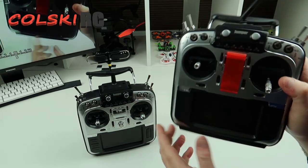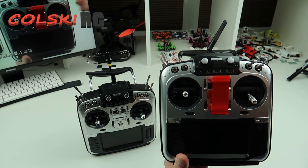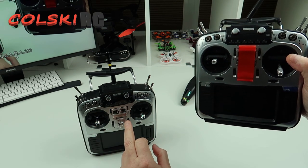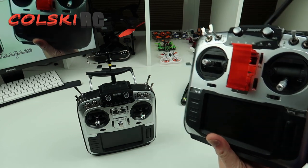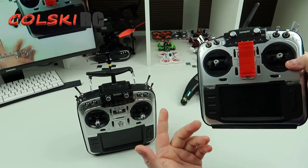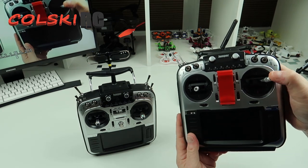Now because I've been using this one for an awful long time, when I changed to the hall effect gimbals from the original I didn't feel any difference whatsoever — I'll be totally honest. Also, the hall effect gimbals I bought separately from Jumper look far lesser quality than the ones built into the Pro. In short, if you've got the original, would I upgrade to hall effect gimbals? If you're flying every day, possibly — you don't want to wear the gimbals out. But if you're a weekend flyer I wouldn't bother; they don't feel any better to be honest.